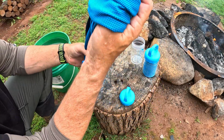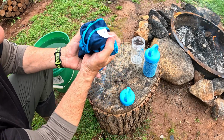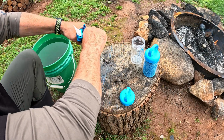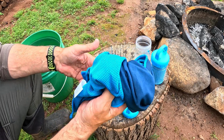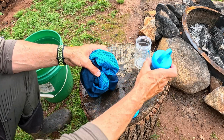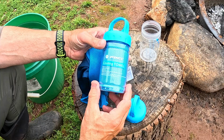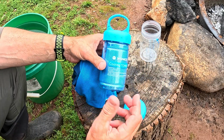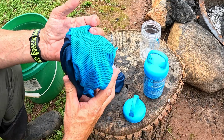And these will dry out pretty fast. You could actually use them to wick away sweat or something like that. They seem to hold the water nicely. This is something I'm going to be using on definitely some of my travels, especially when I go mountain biking or hiking. Hook this onto the side, come along some water like a little river, dunk this down. You can cool your head off.